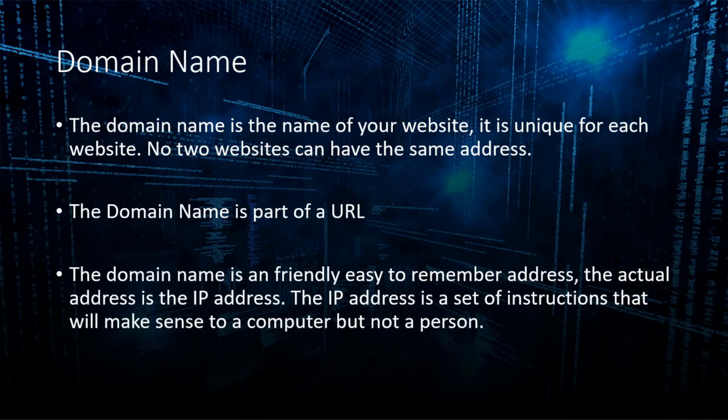So like I said, the domain name has got to be unique for each website, because if you were to have a website with the exact same name, how do you tell which one is which? It's like having a house number. So if you had number 45, say, 45 Waterway Lane or something like that, and you have another house that's 45 Waterway Lane on the same road, how do you tell which one is which? Well, you can't, because they've both got the exact same number. So same for websites, it has to be different for each website. No two websites can have the same name. It's impossible. You have to have different names.